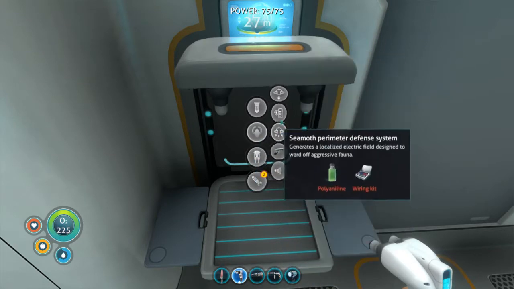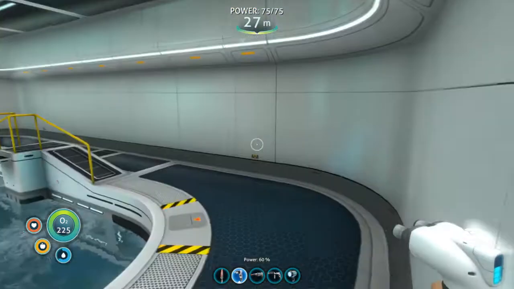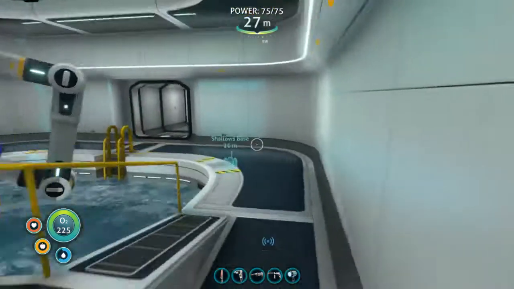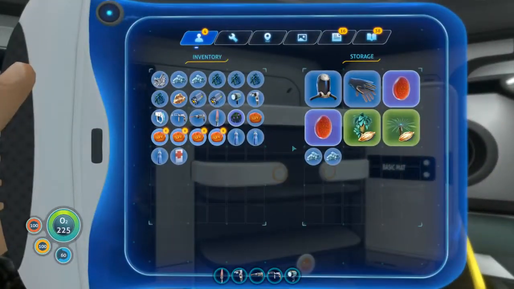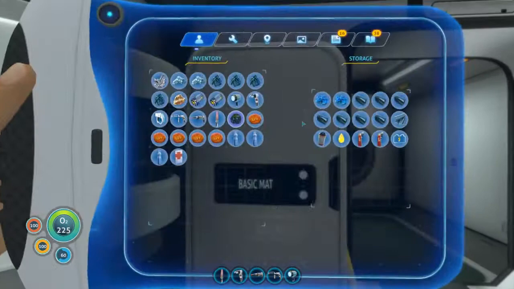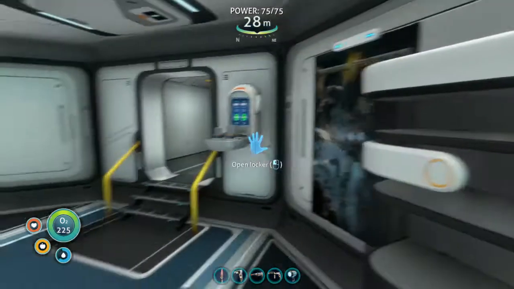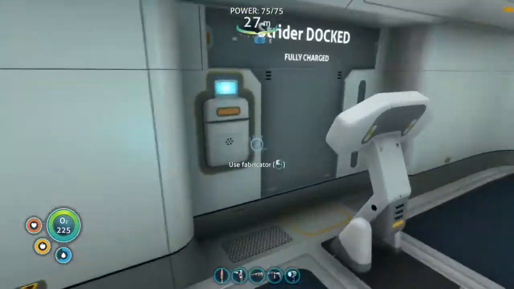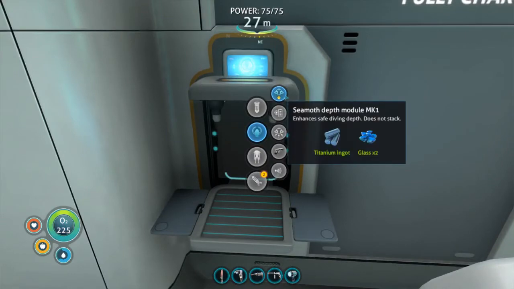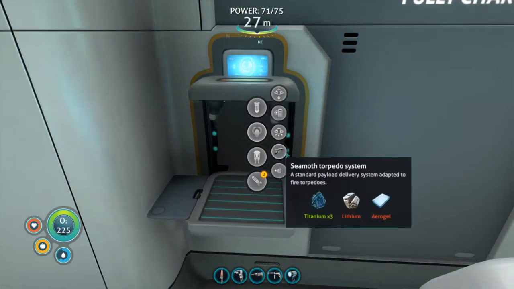Let's see, here we go. Oh, what do you know? I already have all that stuff on me. Wait, did it say enameled glass or just glass? I felt like it just said glass. So let me see. I got the titanium ingots. And there's my glass. Come back over here. Let's see. Titanium ingot. Woo! There we go. Now we're getting somewhere.